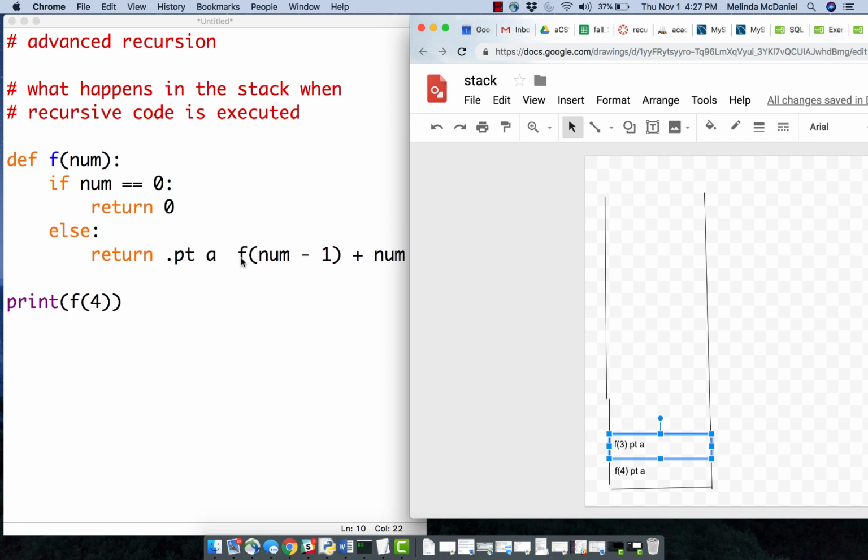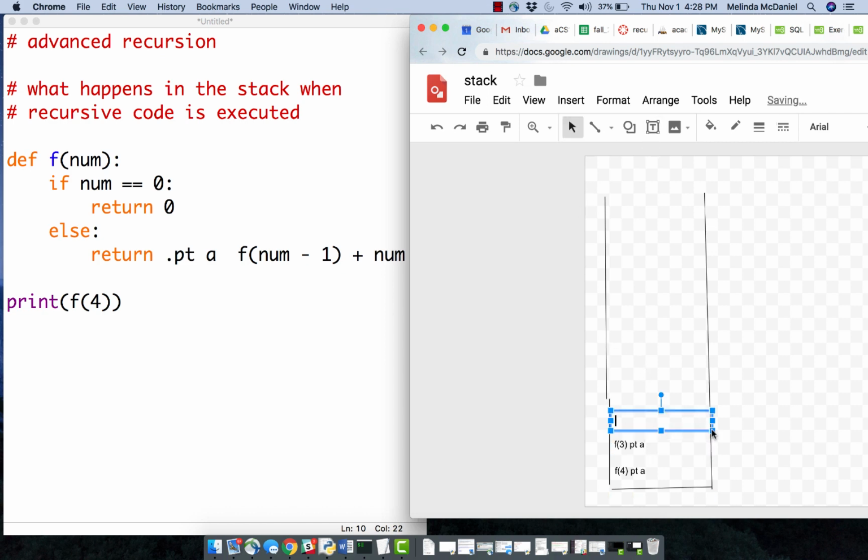It's got to start all over again, but it's got to keep track of the state. What we call the state of the function is we're in the middle of the function where num is 3, and we're at point A, and now we're going to start all over again, and this time with f of 2, because it says num minus 1. So another text box here.